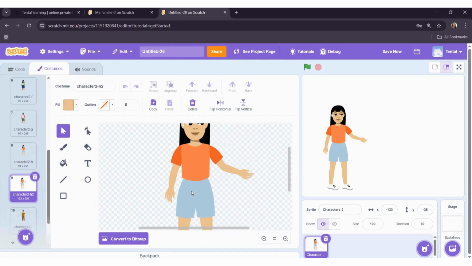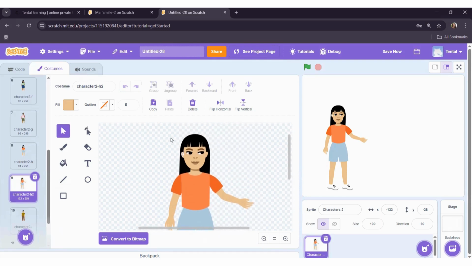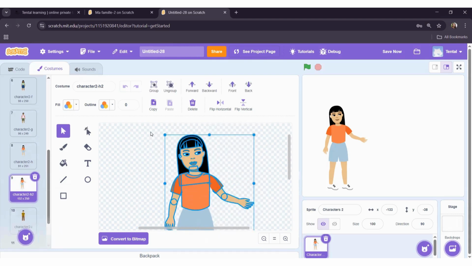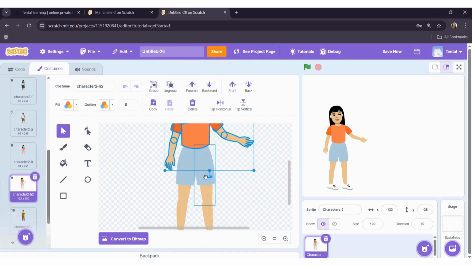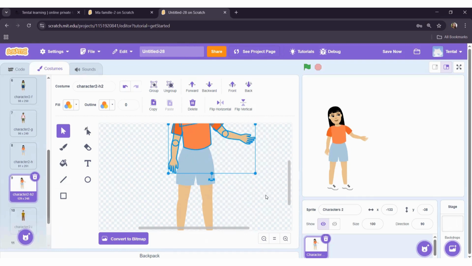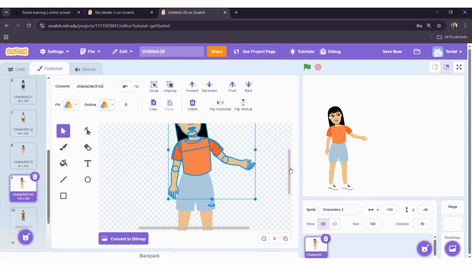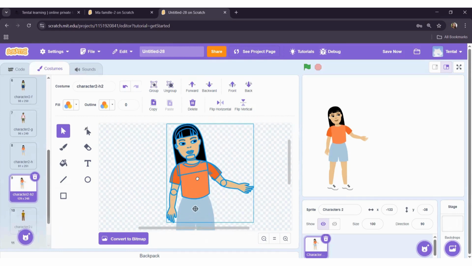To make it more fun, you can also maybe move the head a little bit, or some other movements. You can add more movements to your second pose, like first and second. Maybe we can select, so to select a few things, you can either click and shift click, or you can drag a selection around everything that you want to move. And then you can move things or rotate things at the same time.